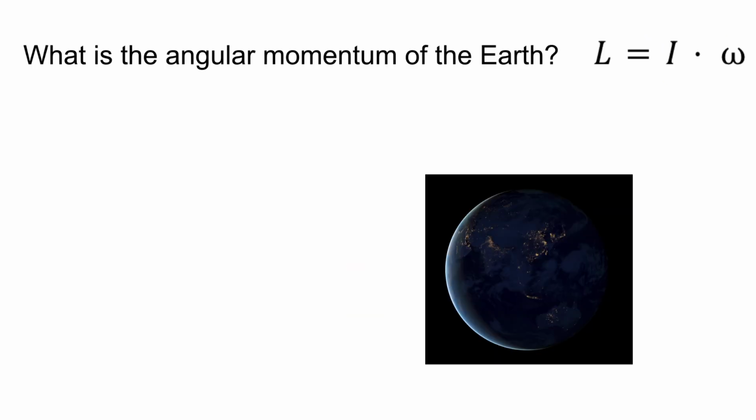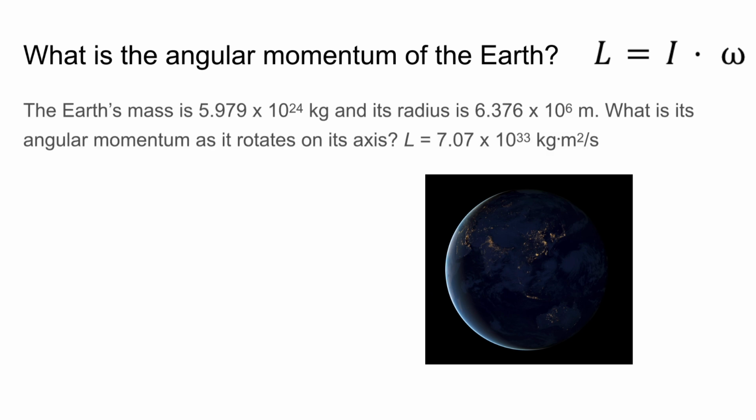All right, so let's try a practice problem here. Now that we know what angular momentum is, let's think about the Earth. The Earth revolves around the sun, but sorry, we're not thinking about that. We're thinking about it as it rotates on its axis. If we draw an axis from the North Pole to the South Pole, which may or may not be what this picture actually looks like, it is rotating with an angular velocity of omega, and it's going to have a moment of inertia about it.